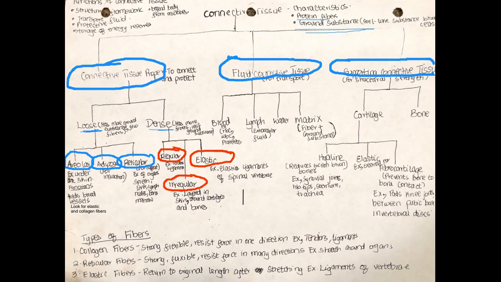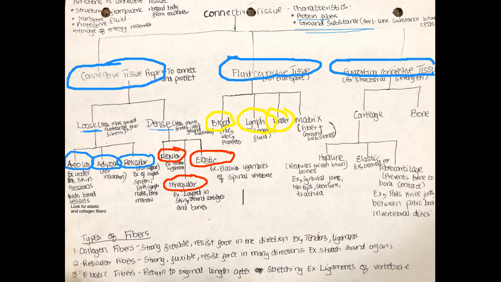Let's talk about fluid connective tissue. The word fluid means that it's just a liquid, okay? The function of fluid connective tissue is to transport. So something must be in it to be moved around, so transportation, okay? So with fluid connective tissue, we have some subcategories here, okay? So you're looking at blood is a fluid, okay? Lymph is a clear fluid. If you cut yourself with a knife, you don't bleed, but there's still fluid coming out. That clear fluid is lymph. And then water is just what makes up blood.